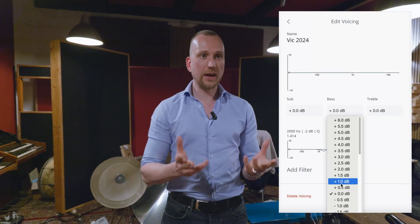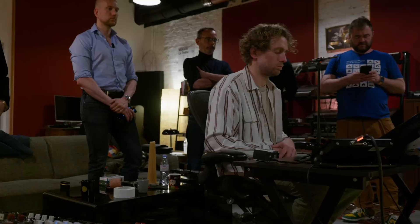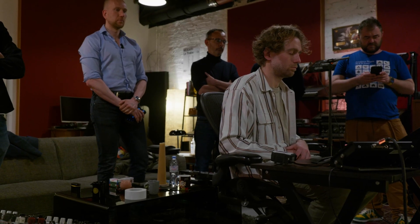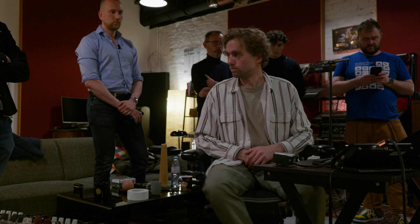The final step in the room matching procedure is for the listener to sit down and listen to tracks that they know very well, give it some time, and over time make some small adjustments to the balance. Because although a microphone and measurement software are very accurate in measuring the response at the listening position, ultimately what you hear is not perfectly described by a graph on the screen. Two ears and the brain in between are in some sense more clever than a microphone could ever be. In the end, it's not about the lines you see on the screen — ultimately it is about what you as a listener hear. So that's why the listener ultimately gets to make some final adjustments, and this stage in the room matching procedure we call the voicing.